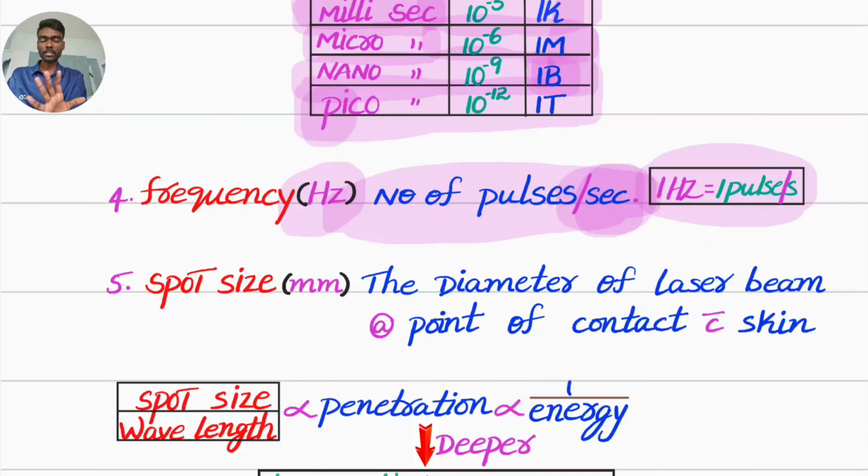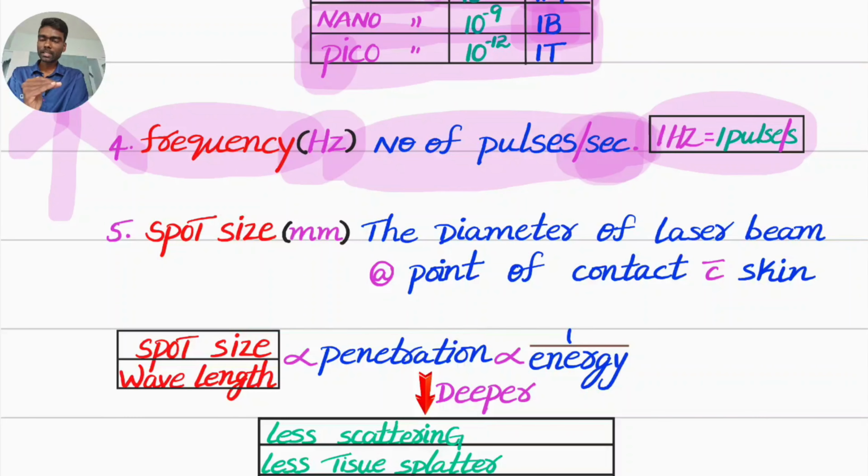But lasers will emit light not continuously, but intermittently in pulses. So if we set 10 as the frequency, that is 10 pulses per second, in that entire second, even though it has the capability to generate 1 billion pulses, it will give only 10 pulses. That is nothing but repetition of pulses. If we keep a higher frequency, we can move our hand very fast and cover the area, reducing treatment time. That is the use of frequency. We ourselves can set the number of pulses per second.